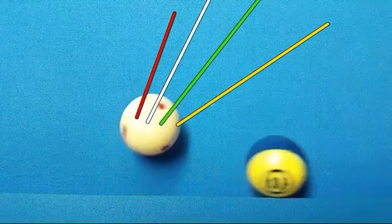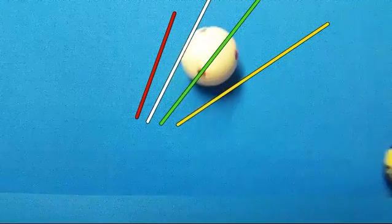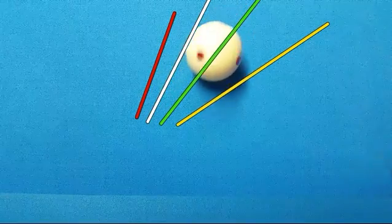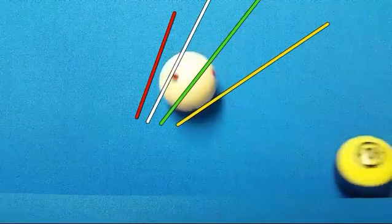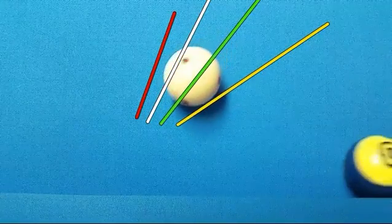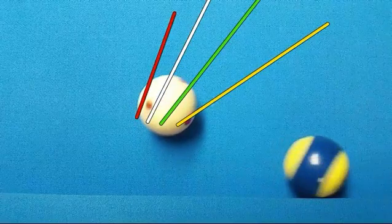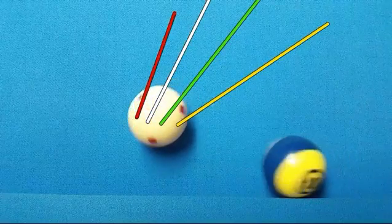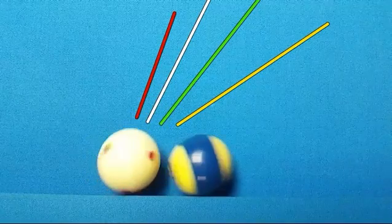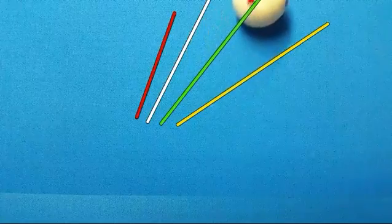The 10 ball hugs the rail the whole way to the pocket. And we follow the green line. So now we're getting, that's a perfect rail shot. If we'd have hit the 10 a little bit before the rail, we would have come closer to the yellow line. If we'd have hit the rail further back, we'd have followed the white or the red line, which I'm going to show next with the white line.